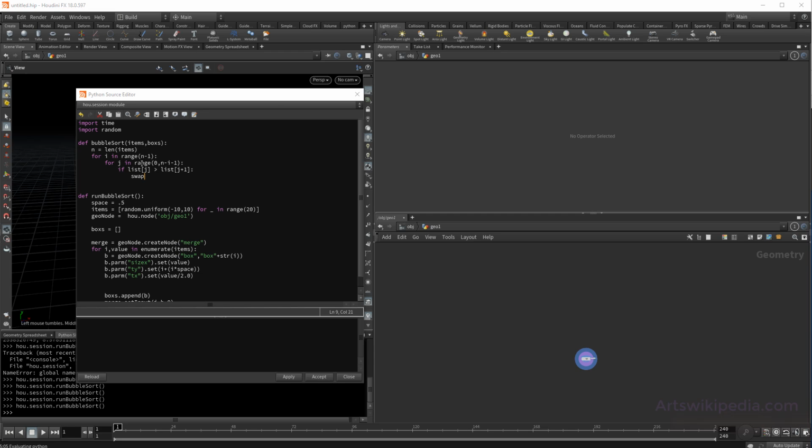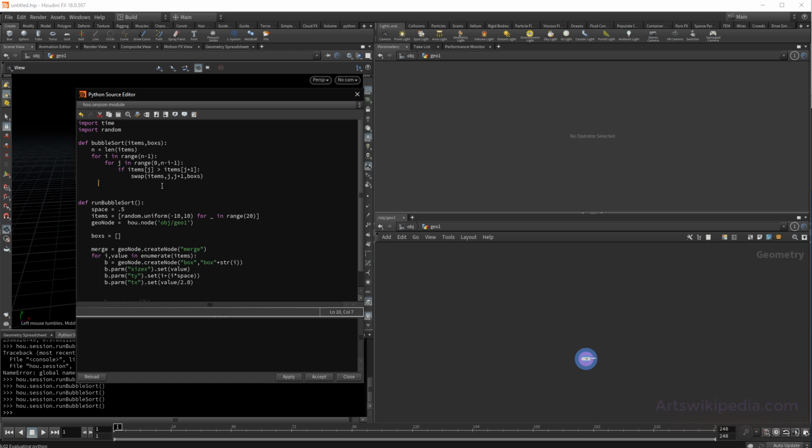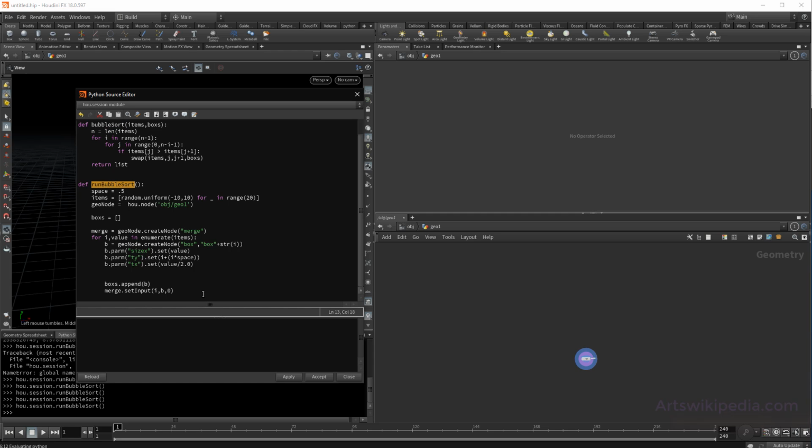Swap if the first item is greater than the next item. Swap item j and j plus 1, and give it the boxes, to swap the boxes also. So we do the same as previously, plus swapping the boxes and moving them inside Houdini, and this will return the list. This is the printed value.